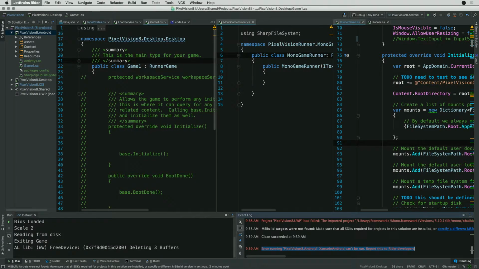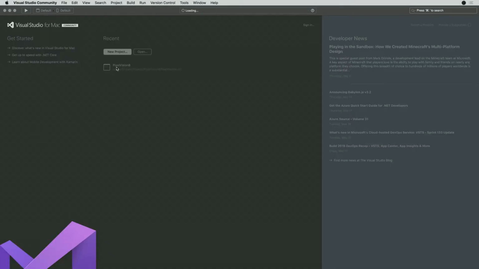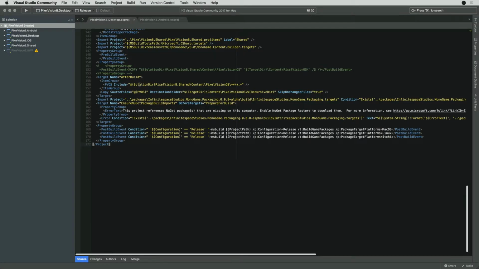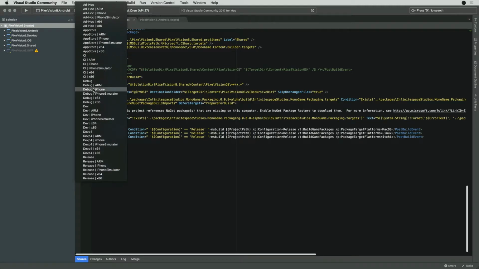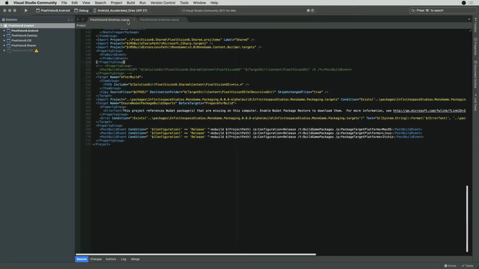Okay. I want to do one quick sanity check. I'm just going to quit Rider for a second, and let me just open this up in Visual Studio on the Mac. And let's just see if it'll run. Eventually, I'll get this working in one IDE, I think. I don't know what my long-term goal is. Once I get all this stuff working in a single project, I'm probably going to try to do an automated builds or continuous integration server. The challenge is going to be Android debug ARM. I just want to plain debug.